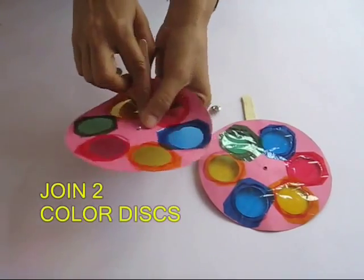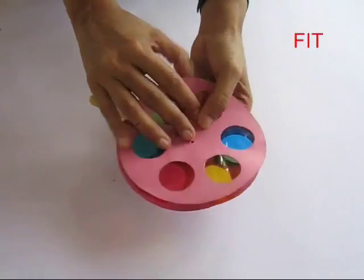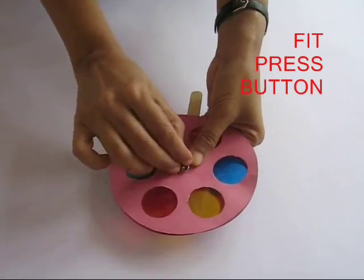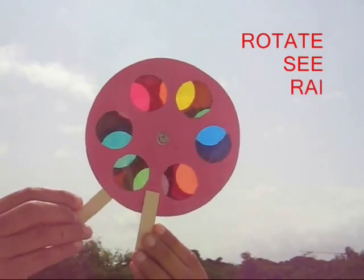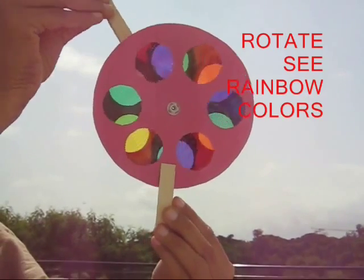Now if you want to make a multicolored flower, you can take two of these discs with colored windows and fix them with a press button. Now if you turn the discs one against the other, you have a beautiful multicolored flower.